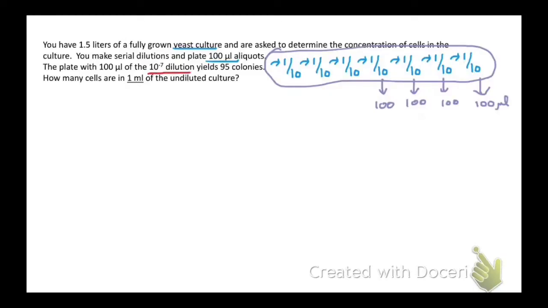The 10 to the minus 7 dilution yielded 95 colonies. Which plate is that? This is 10 to the minus 1, minus 2, minus 3, minus 4, minus 5, minus 6, minus 7, because we're going down tenfold in values: 10, 100, 1000, and we're diluting. We give it a minus number because it's 1 in 10 to the 7. Because it's in the denominator, we call it a 10 to the minus 7 dilution. This is the plate that gives you 95 colonies.